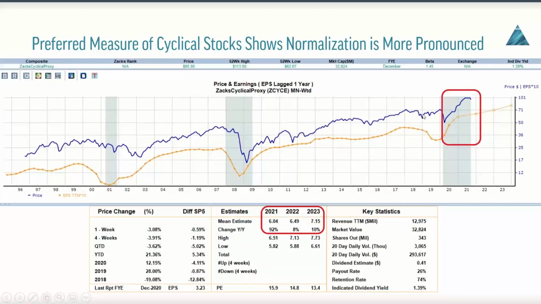When you peel back the layers of the onion and you split out the 200 cyclical names out of the S&P 500 like I did, and exclude the financials, I exclude energy. This is one of the portfolios that I utilize to back into the earnings certain portfolio. This particular cyclical portfolio that I use, the ZCYCE, is the actual composite symbol in the research system. This portfolio is 200 stocks of your most cyclically sensitive industrial names, more or less in the S&P 500.